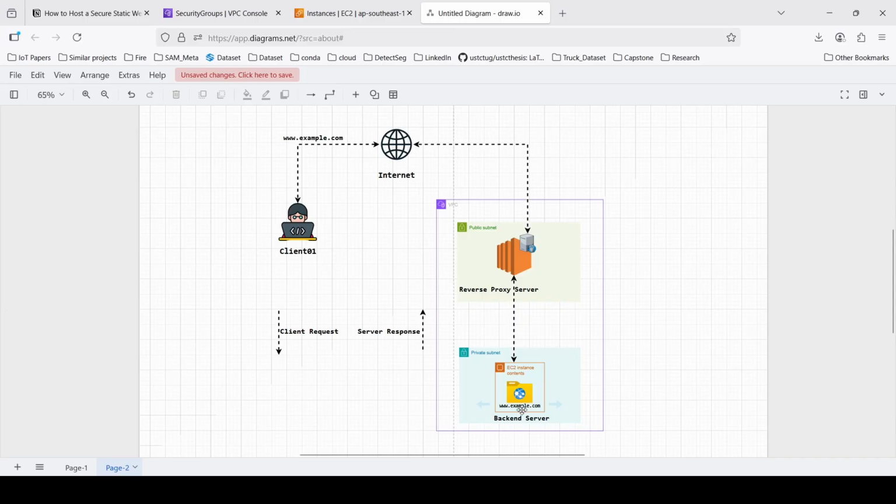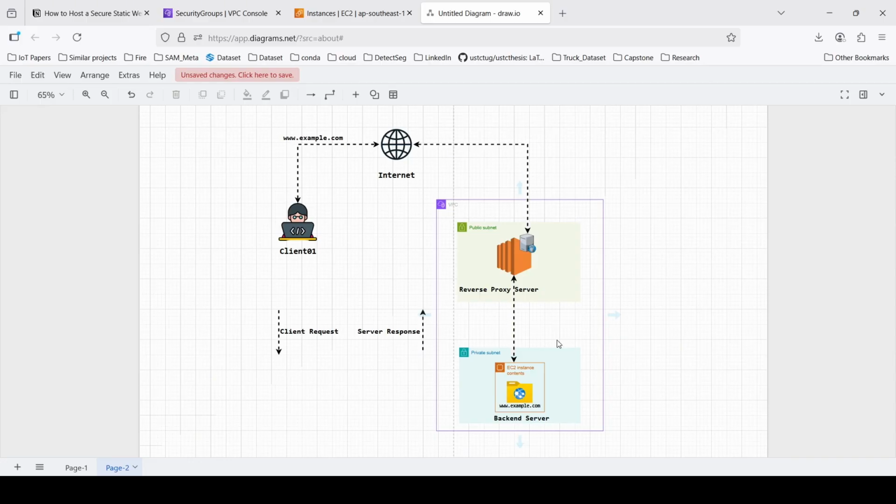The website server is being run in a private network. As you can see, I placed it in the private subnet. The website server then sends the response back to the proxy, and the proxy finally delivers that response to the client. So we can see that there are several benefits. One benefit will be security, and we can see that the web server is never exposed directly to the outside world. It's the proxy that is being seen.